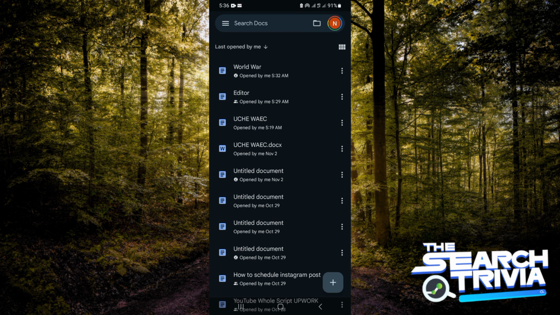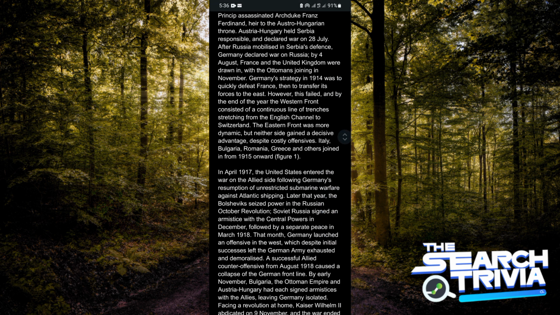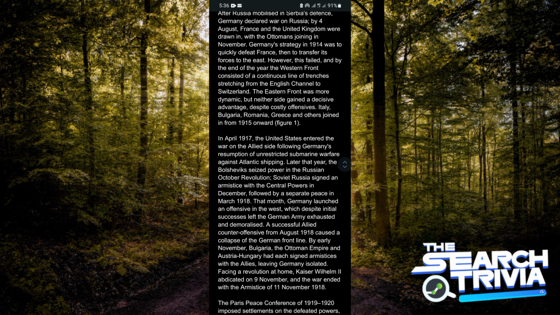Now the second thing you would like to do is to select the document that you want to add this appendix to. Just in case you come across an academic paper where you are referenced to see more about something, this is where the appendix comes in. As you can see on my page is figure 1, but there's no actual figure there. There's no drawing, there's no image, so you are being referenced to see more of something, and this is where the appendix comes into place.